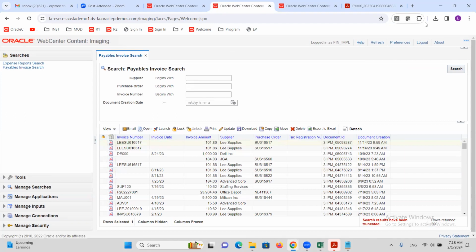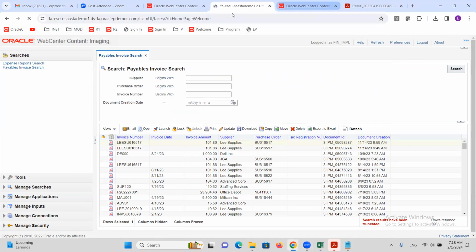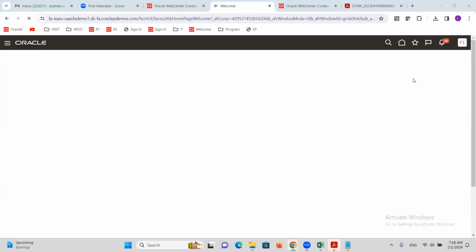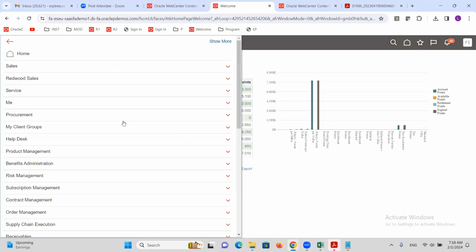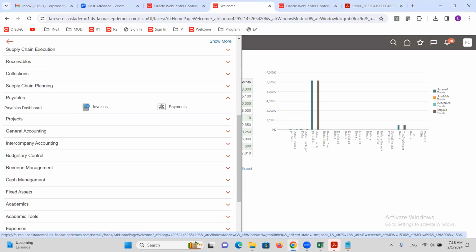Now, once you review these images available here, you can go to payables and import these images into the payables application by submitting the program. Go to the invoice work area, payables, invoices.